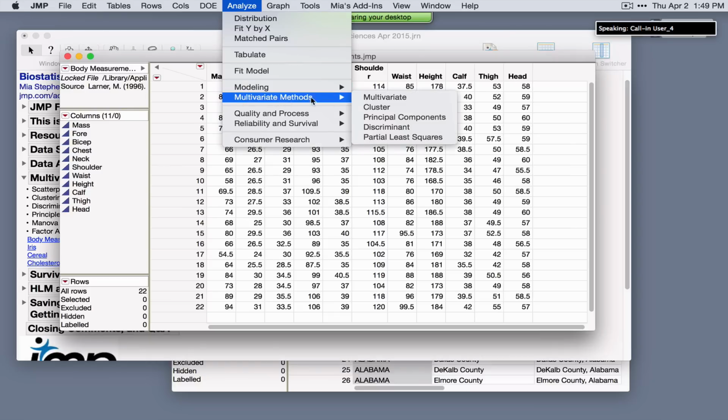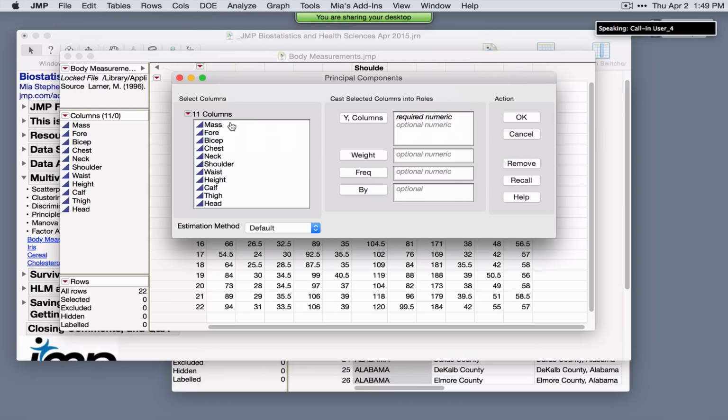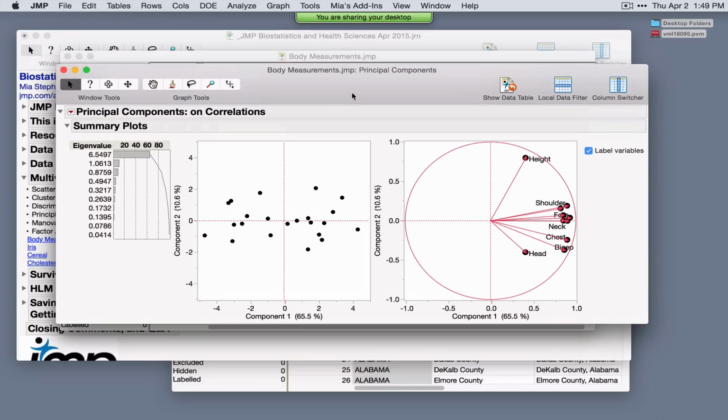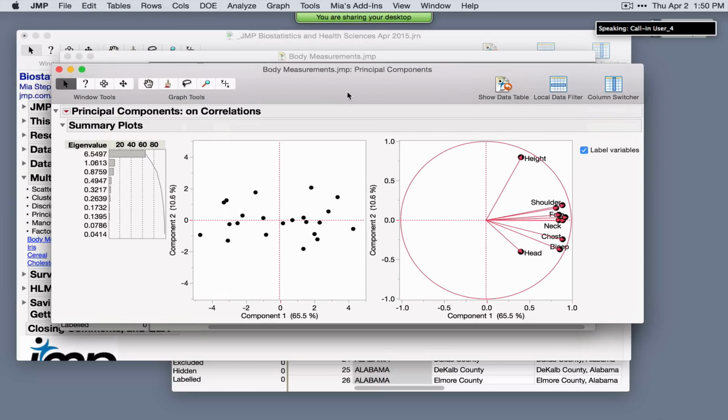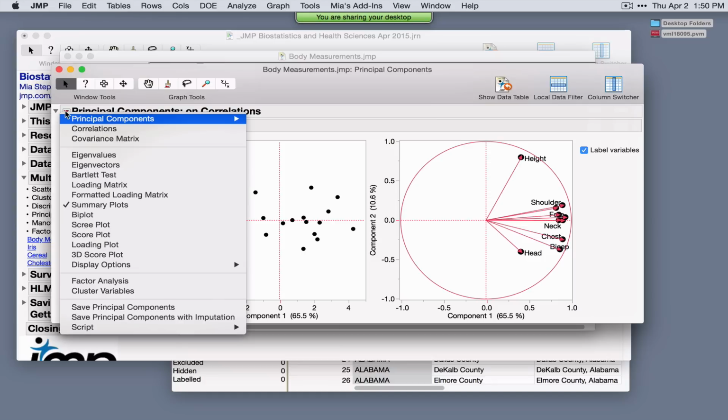For principal components analysis, I'll use this same data. I'm fundamentally interested in predicting mass, but I've got a lot of physical measurements that I know are correlated. I'll select those measurements. JMP tries to produce the default graphs that we think you might be most interested in. So we see the eigenvalues and a couple of plots, and these plots are also available from under the red triangle.